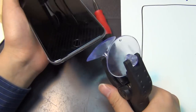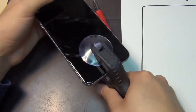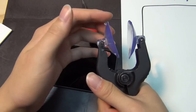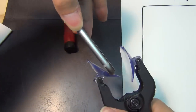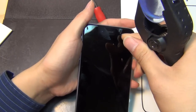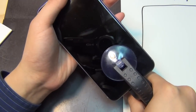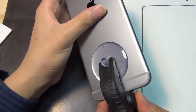This is the iPhone opener part from CyberILC.com — it comes in very handy. I'm going to show you how this works. There are two suction cups, and you suction both onto both sides of the phone. You want to pull them vertically, perpendicular to the phone, and then it will just pop open. The iPhone 6 Plus has a ribbon cable here, so you want to use your finger just in case — don't rip the phone open.